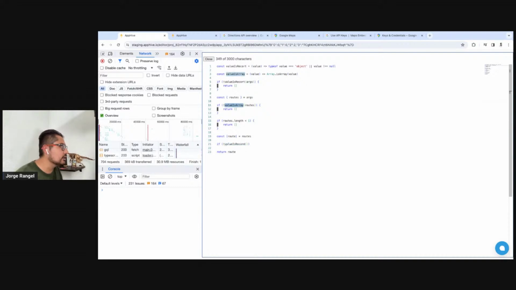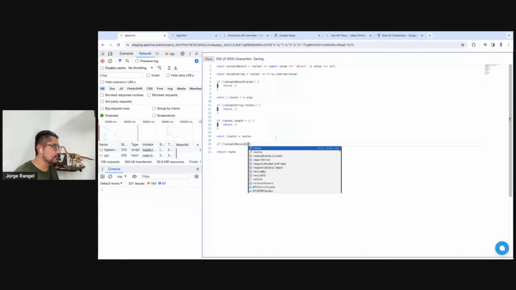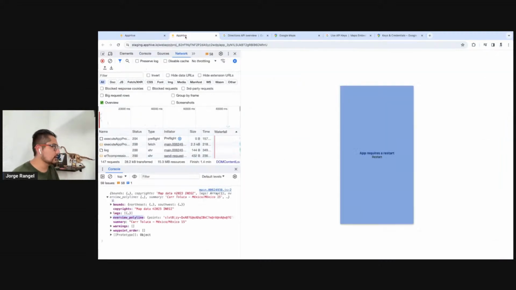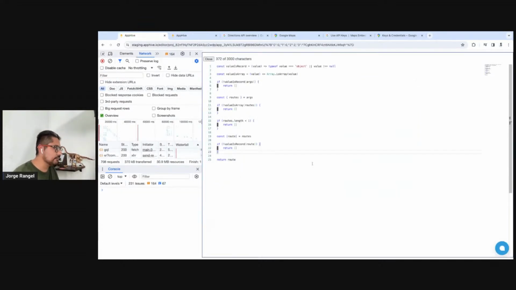I named it record, and it should be a record with a D. Route, return an empty array, and if it is a record, let's extract the property overview polyline, right? Equals route, and let's return only the overview polyline.